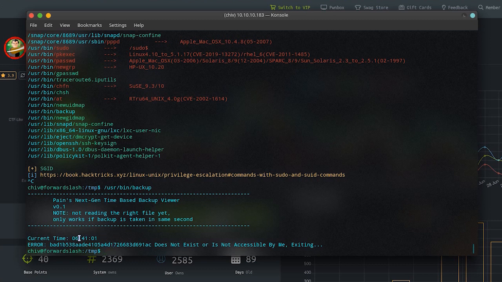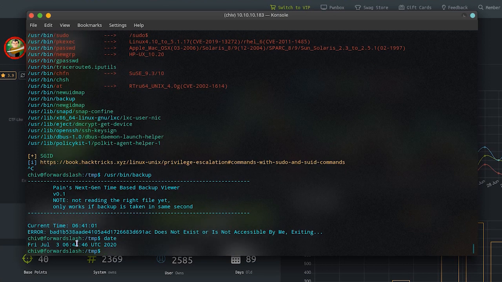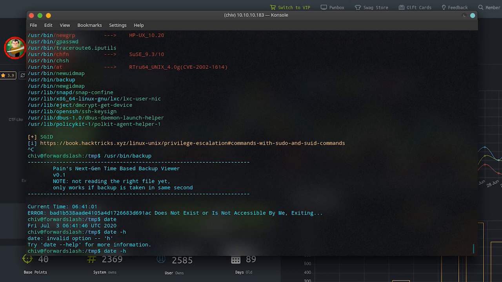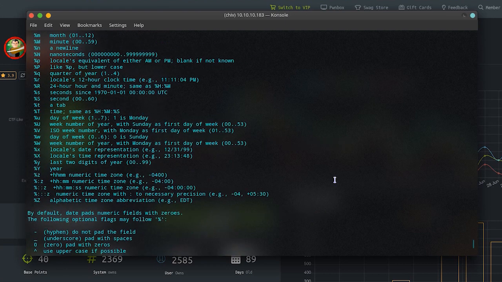So now I do know this MD5 hash is of this current time that is being displayed, in this format itself, so we will have to replicate that format. For that, I'll be using the date command. So as you can see, using date, we can get the exact timestamp. Even this binary uses date for getting that format of timestamp.